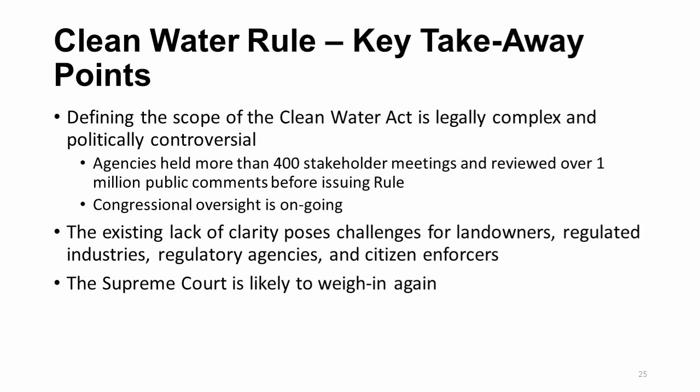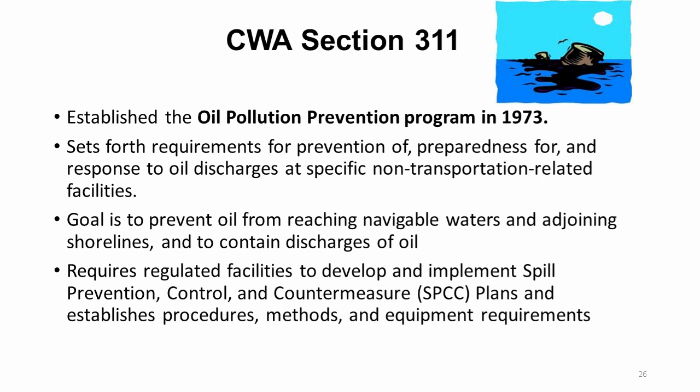And congressional oversight is ongoing. Congress tried to pass a bill to nullify the Clean Water Rule. President Obama did veto that in January, but there are ongoing committee hearings. The House Committee on Oversight and Government Reform is continuing to very actively ask for documents and want to talk to agency officials about these rules. So a lot of interest from Capitol Hill.